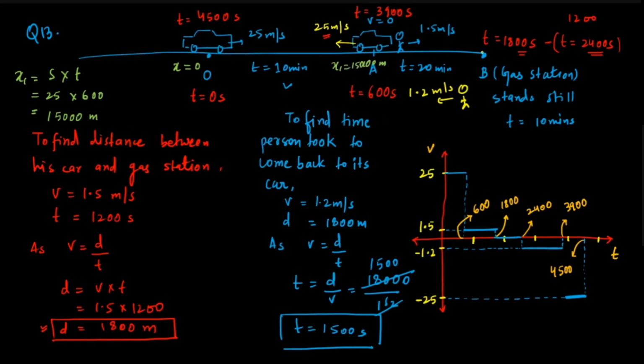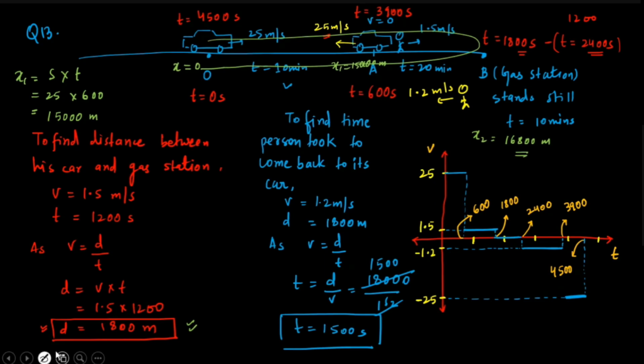Now point B, it has covered 1800 more meters. So 15,000 plus 1800, the position at this point is going to be 16,800 meters. Then it moved back to 15,000 meters, then moved back to 0. This is how it has moved. It went like that and then came back to its initial position. So we got the upper limit. The final distance it has moved is approximately 16,800.